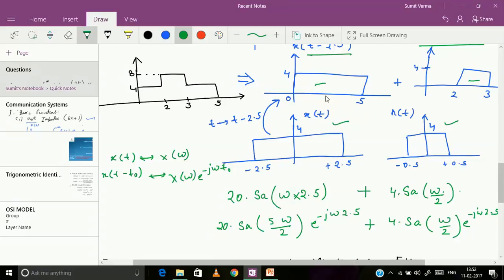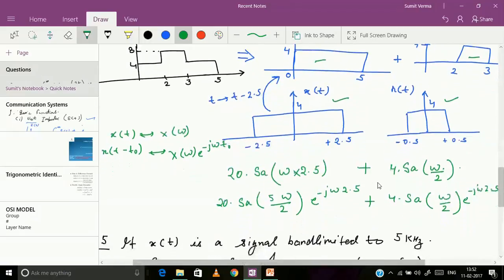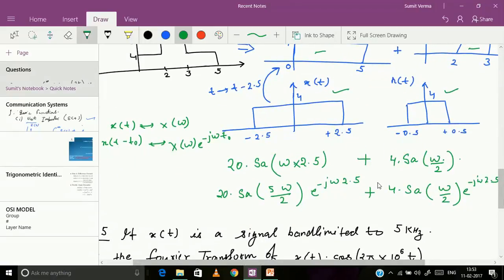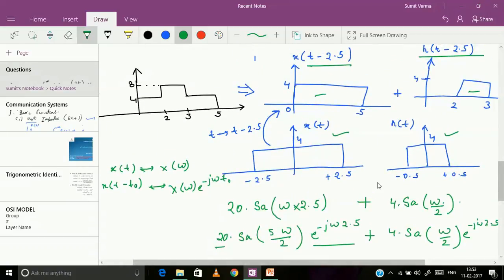And now we know that we have this superposition property where if I found the Fourier transform for these two, and if I am adding them and getting this signal, then if I am adding their Fourier transforms as well, I will get the Fourier transform for my required signal. So that is the answer here. If you want to simplify more, you can just take the common factors out and represent them outside the bracket. So this is how you can directly find the Fourier transform of a pulse which is not exactly a gate pulse, but you can use shifting properties and scaling properties to change it to a gate pulse and then find its Fourier transform.